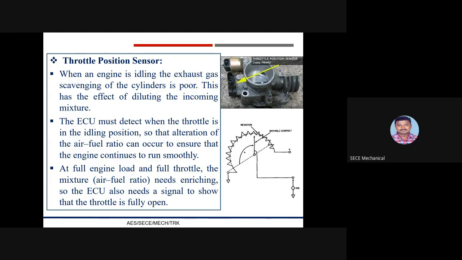This throttle position sensor is shortly called TPS. TPS, throttle position sensor, monitors the air intake of an engine. The sensor is usually located on the butterfly spindle shaft, so it can directly monitor the position of the throttle. More advanced forms of the sensor are also used. For example, an extra closed throttle position sensor, that is a CTPS, may be employed to indicate that the throttle is completely closed.